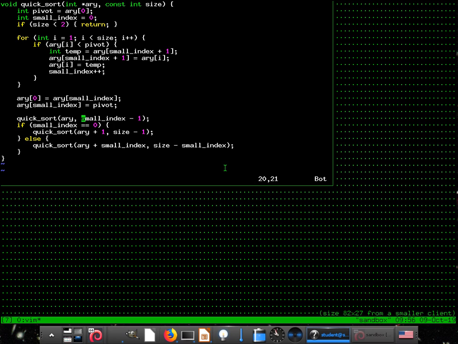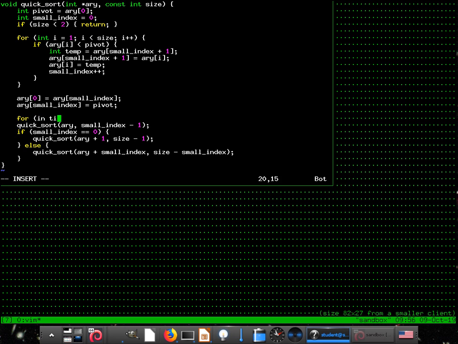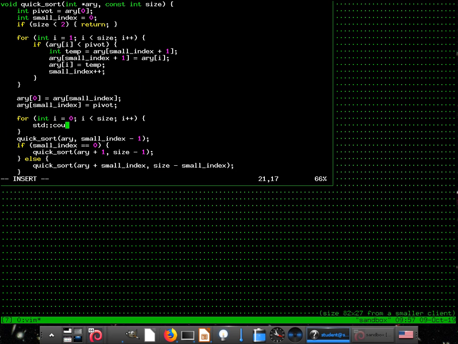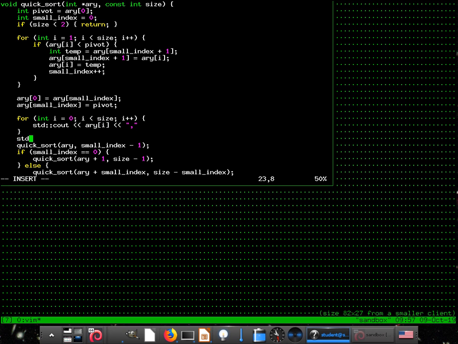Oh. All right. Let me see if I can make this pop out for you. One thing to do if it's not popping out is to go ahead and print off all the numbers. You forgot a semicolon.